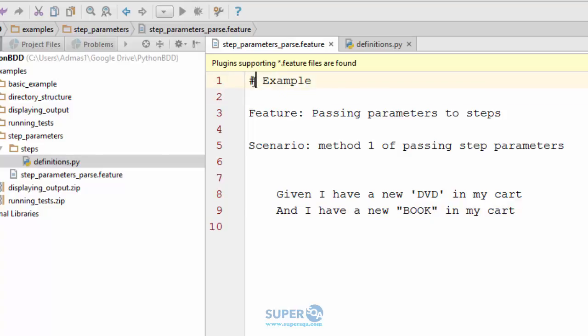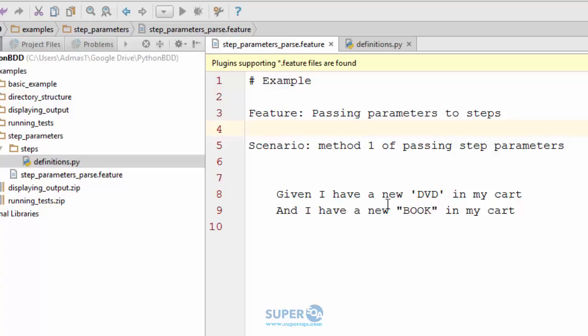You use a hash or a pound to put a comment. Triple quotes does not work in the feature file. So this is basically how you would comment, but if you put it underneath the feature, you actually don't need this. You can put notes, you can talk about what the test case is for, just put some information there. That would be fine. Again, below the scenario too.